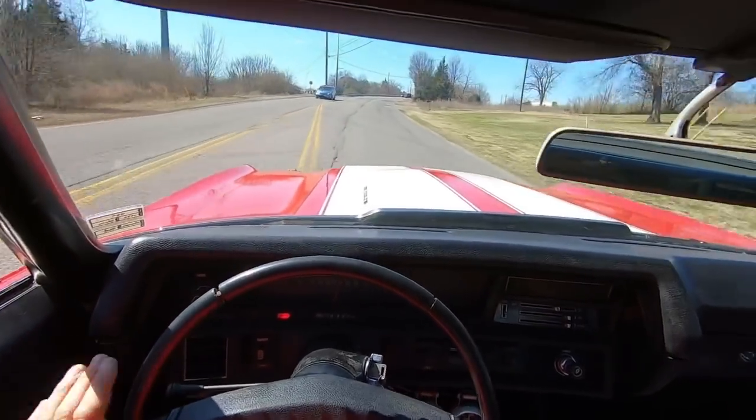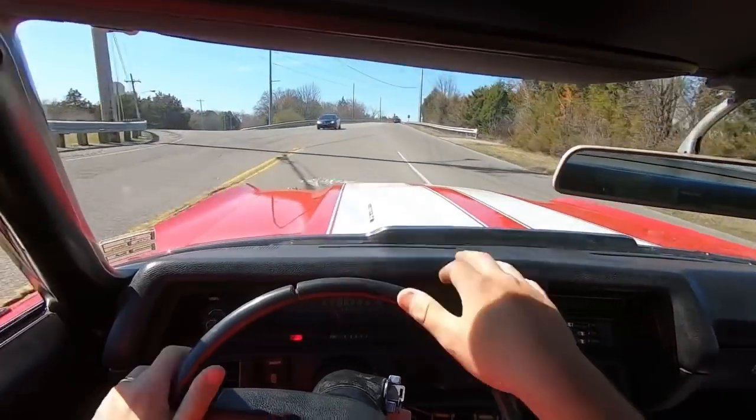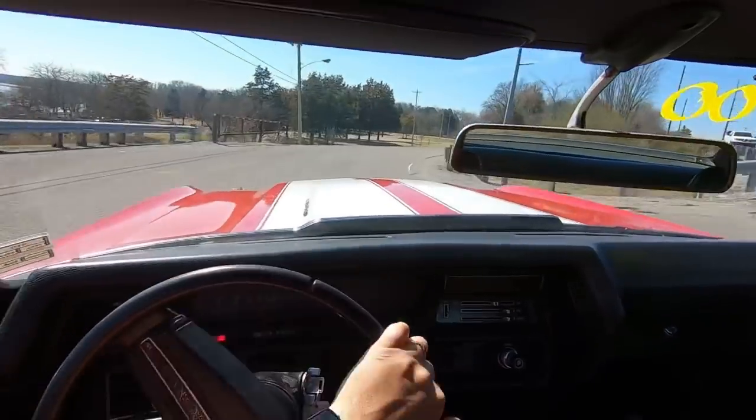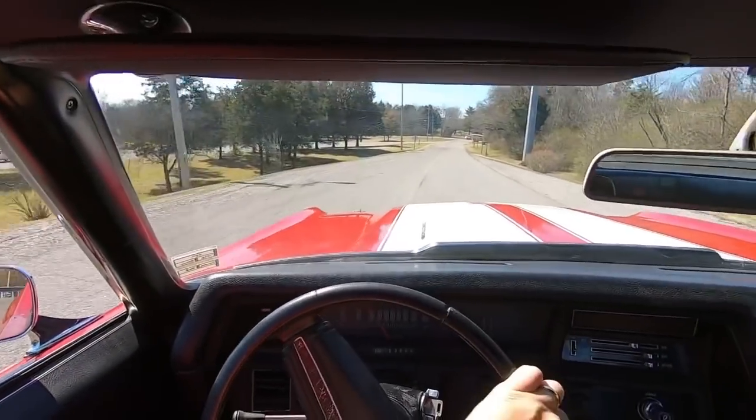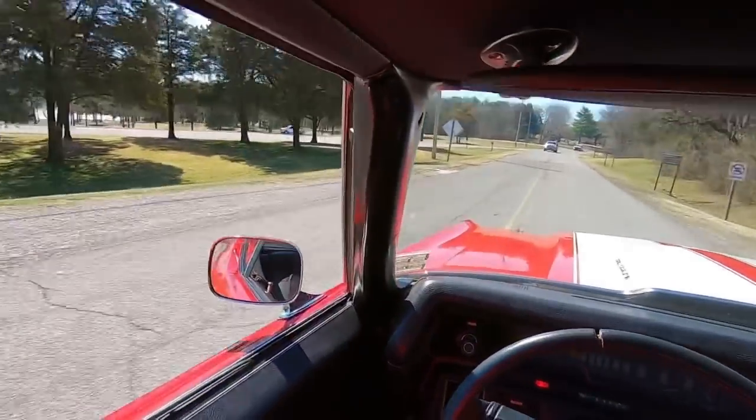And no, I didn't have to mat this car. I just kind of got into it a little bit. As soon as it started scooting a little bit sideways, I just held it where it was at. And you should maintain control of the car. You don't want to get crazy and lose it.